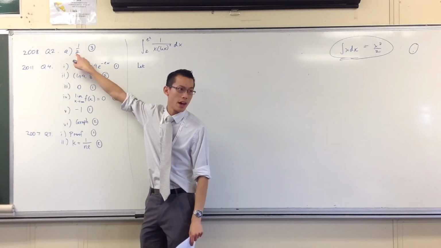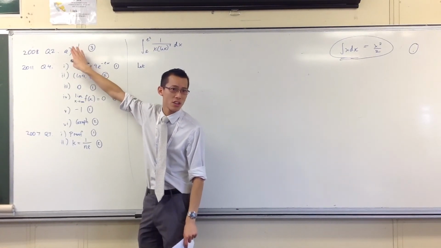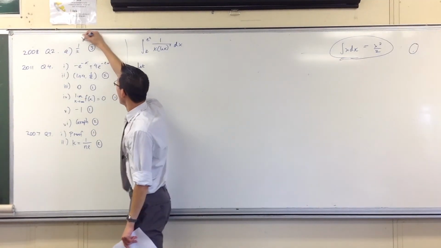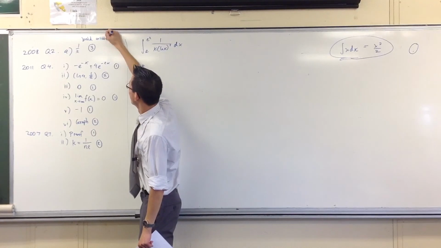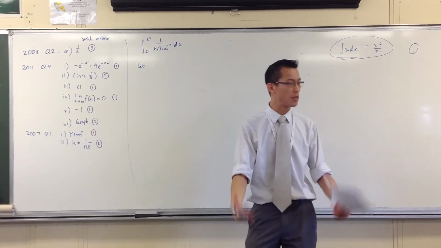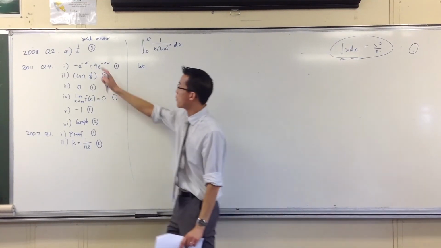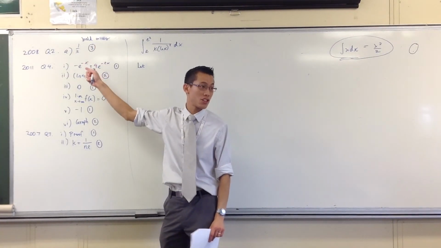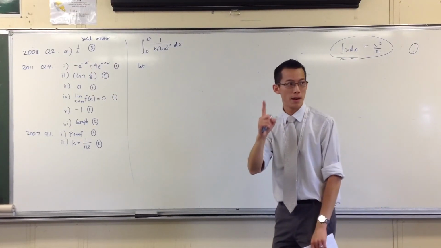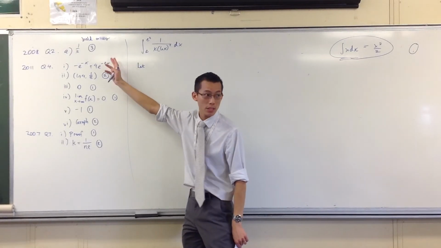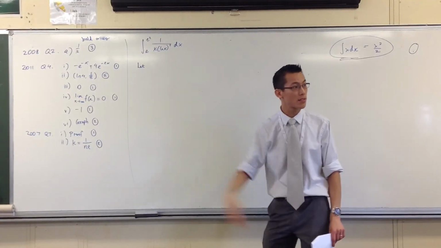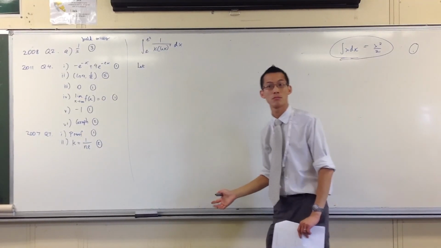Does anyone know? Number one, this has a name. When you just see an answer on its own, it has a name. You don't know what it's called. It's generally called a bald answer. Answer with no hair. It's just the answer sitting on its own, no explanation, justification, working. The maximum that a bald answer will receive in the HSC, no matter how much the whole question is worth, is 1 mark. It doesn't matter if the whole question is worth 4 or 5 or 6. It'll just get 1. So that's all you see, that's all it gets. The rest of the marks are assigned to the working I'm about to show you. So let's have a go.